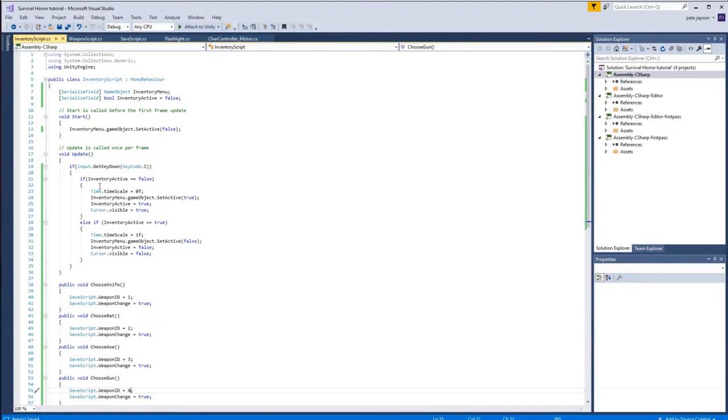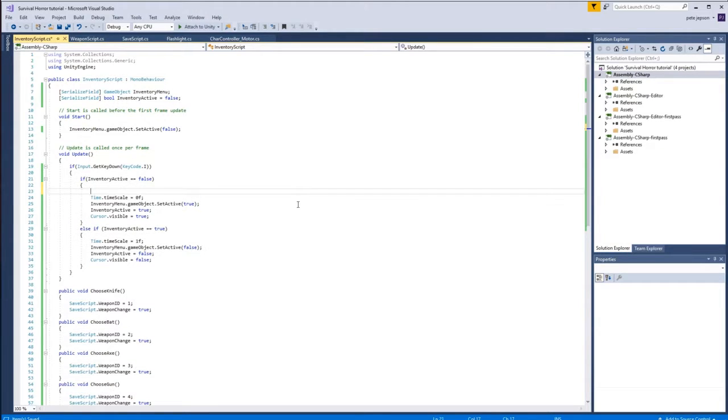Okay, so in the inventory script, we have if inventory is equal to false and we press the I key, we actually turn time to 0. So we're instantly pausing the game when we press the I key. What we want to do is we want to start a coroutine. So we actually want to add a pause to the script to give the character long enough to actually put the weapon away. So what we can say here is, let's just press enter a couple of times.